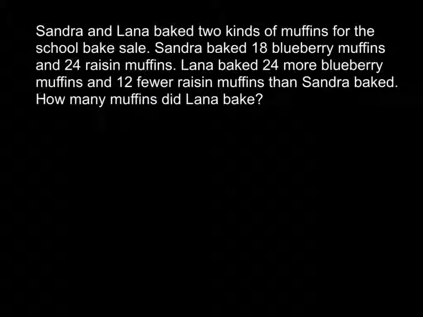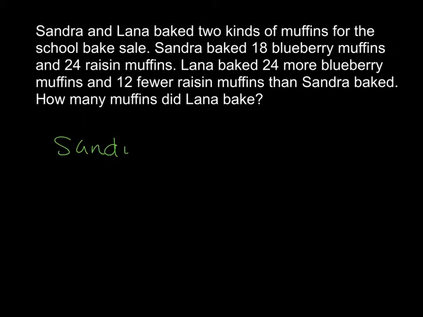All right, last problem. Sandra and Lana baked 2 kinds of muffins for the school bake sale. So let's start taking notes. So we've got Sandra. Sandra baked 18 blueberry muffins and 24 raisin muffins. Okay, Lana baked 24 more blueberry muffins and 12 fewer raisin muffins than Sandra baked. Oh boy.